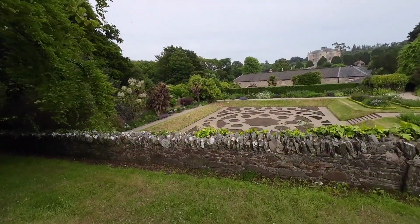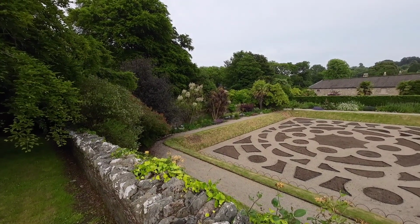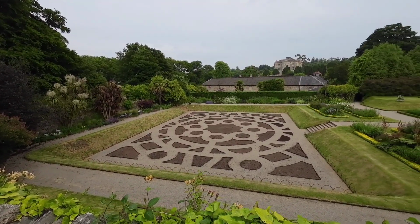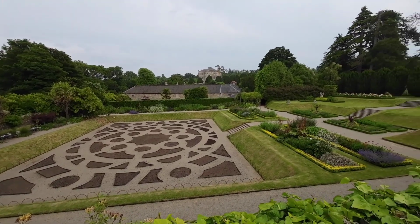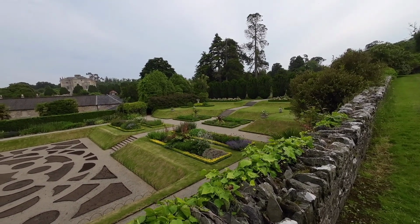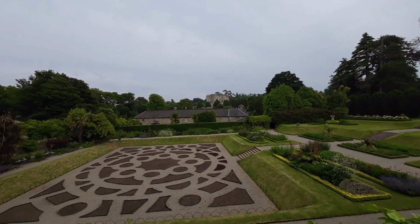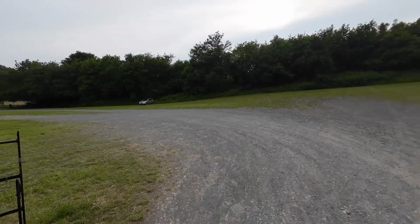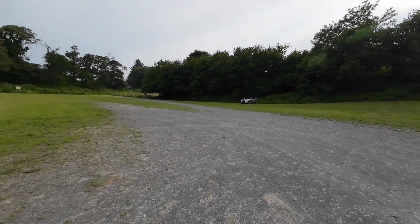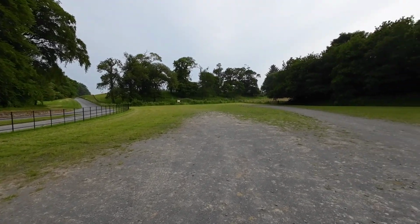I'll see you when I get back closer to the car. This is your sunken wall garden. I couldn't get in because obviously typical David leaves it till the last minute, where I just enjoy myself walking around. But this is your sunken garden. Obviously I couldn't get into there because it's closed, but you still get the benefits of being able to video it and get these guys to be able to see it. And then there's Castle Ward over there, Castle Ward House. So there we go. Last car in. Yeah, it's a little ranger's hut there, so that's the way you come in. I take it that's the way you go out.